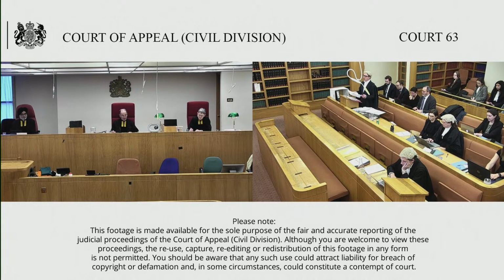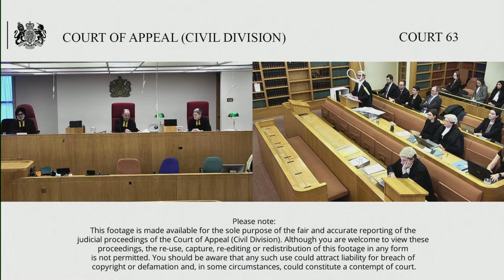You'll see it's not within the bundle. I don't think I've got a copy of it. I did foresee that might be an issue. I do have one spare copy. Do you have it? No, I don't. Was it sent electronically? I may have it. We made an application well before the bundle was put together, to allow us to reduce the evidence of Ms. Franks. And does the court actually have the second witness statement of Ms. Franks? I think I've only got one.